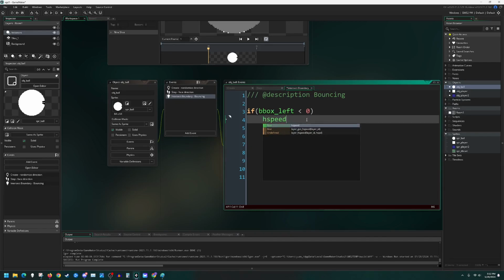Speed can be broken down into 2 separate components, horizontal and vertical. And I want this horizontal speed, whatever it might be, to become the opposite of its current value.